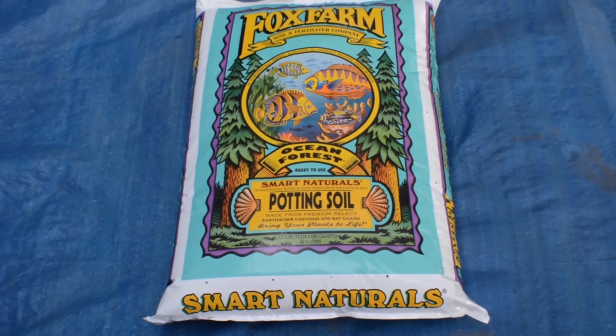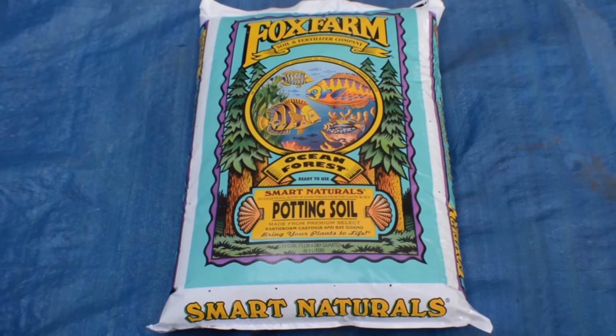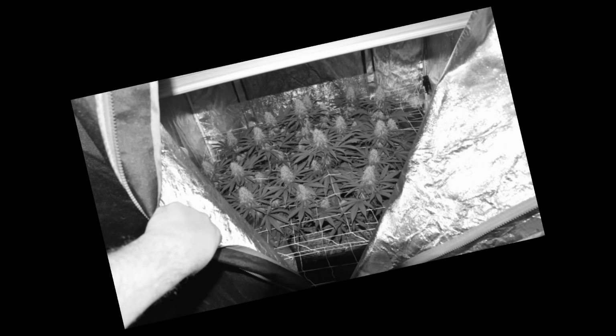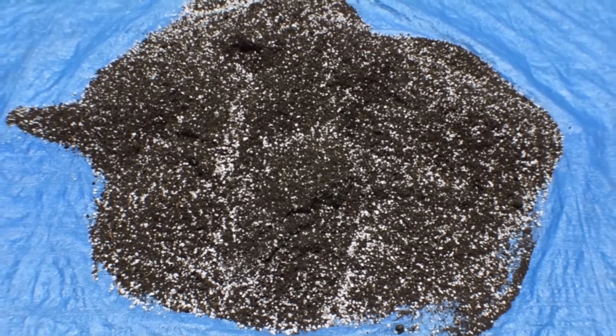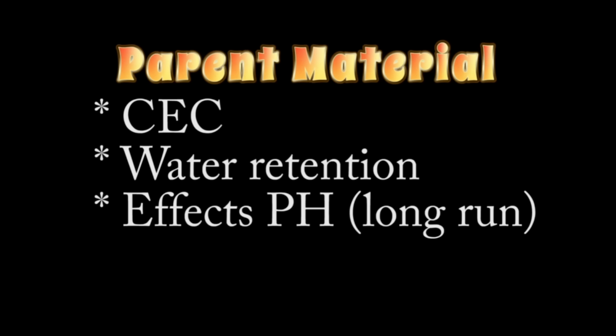This may not seem very important to you when you're growing indoors in store-bought grow medium like Fox Farm, but the understanding of this is what's made my grow successful. So let's break it down and convert it to organic indoor grow medium. The parent material dictates the water retention. It also affects the pH in the long run, but we'll worry about this later.